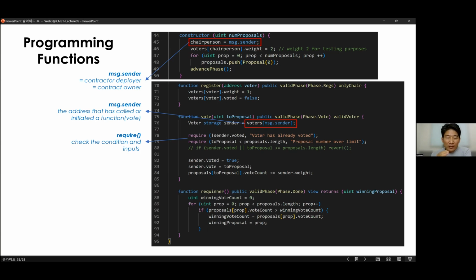But when other functions are called, msg.sender will change to any address, any account. So msg.sender may be the chairperson or any other voters. So you have to distinguish who msg.sender is.